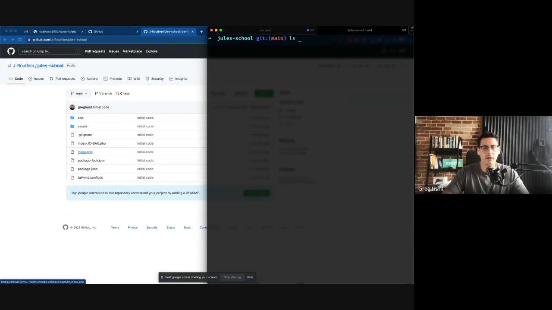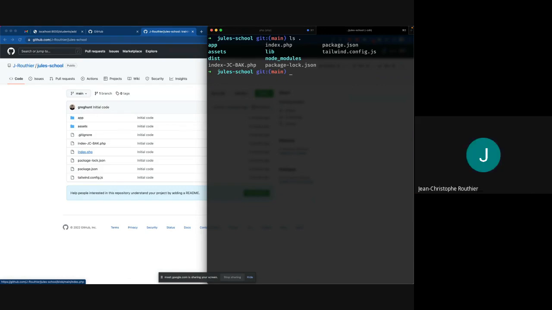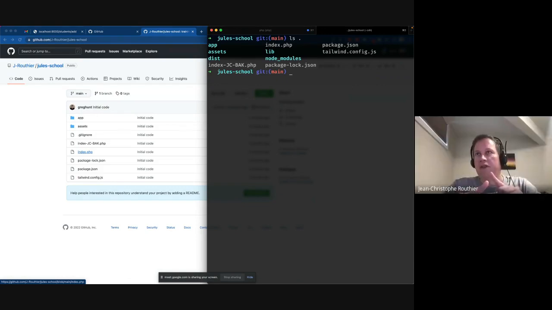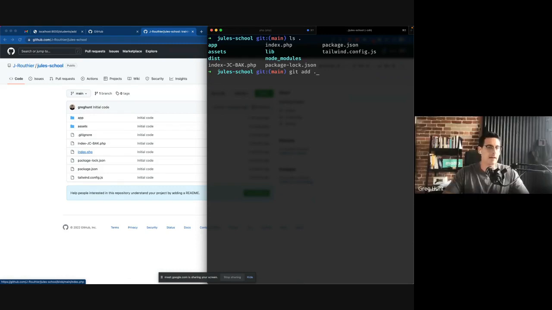So if I list the files in dot, I'm listing the files in the current directory. Same thing here. And that'll still ignore the files in your git ignore, even if you're doing add all. Yeah, exactly. And so they kind of work in tandem, right? Because if you don't add a git ignore and there's some files you don't want to track into your versioning, then you always have to write these complicated add statements, and you'll probably forget at one point and it'll get tracked and you didn't want it. You have to remove it, and so on. So it's always really good to maintain a very clean, good, encompassing git ignore file so that you can more or less always just run git add.